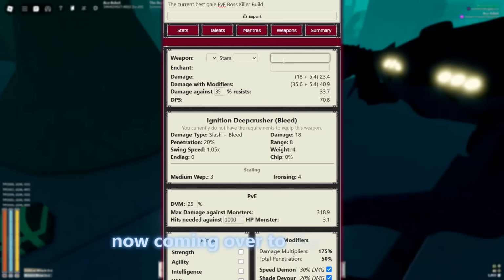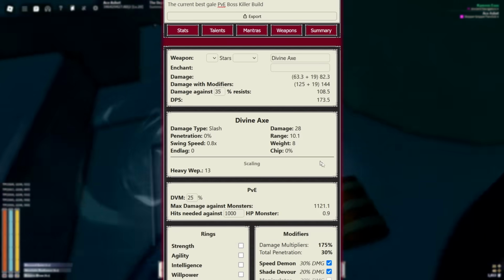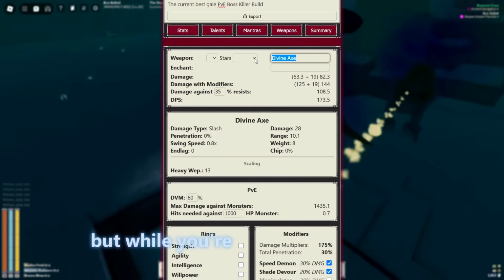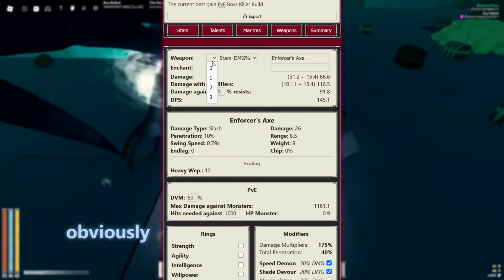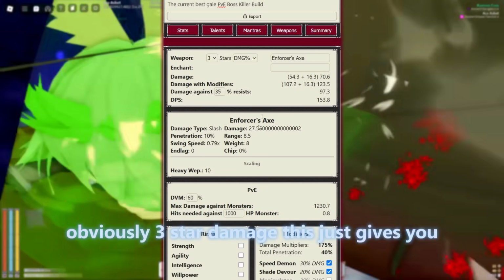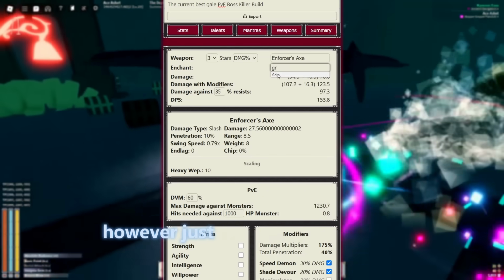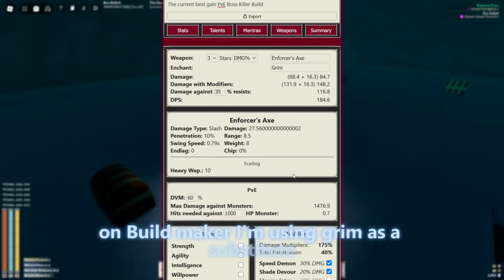Now coming over to the weapon, obviously your main weapon is going to be a Divine Great Axe, because that gives you the most damage, especially with a good kit on. But while you're not using crazy slots, you're going to want an Enforcer's Axe. Obviously 3-star damage, this just gives you insane DPS, and you're going to want it with Astral. However, just because the damage multiplier is bugged on Buildmaker, I'm using Grim as a substitute, but get Astral in game.